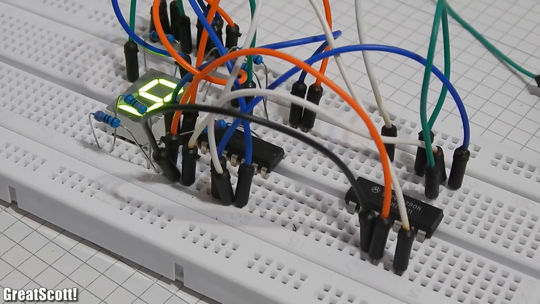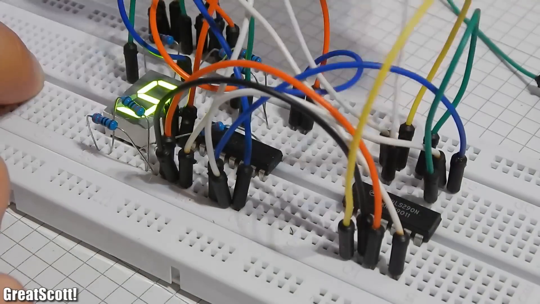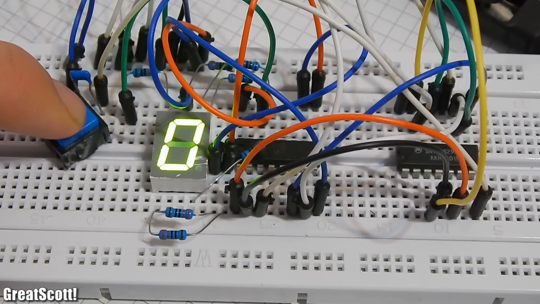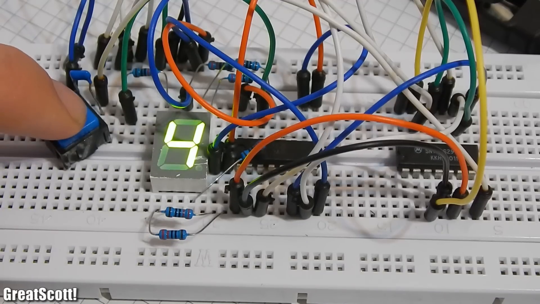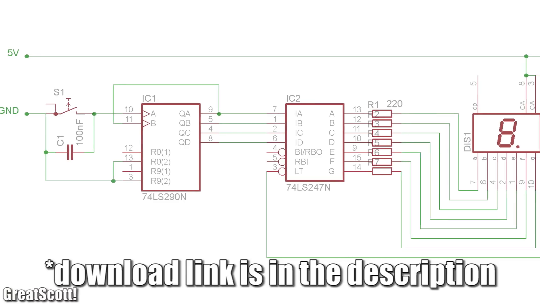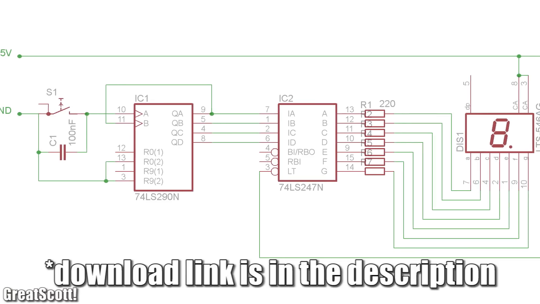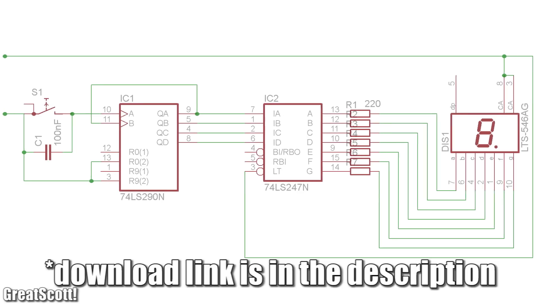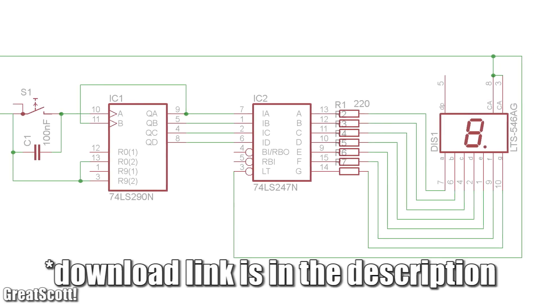We need to connect ground to pin 13 and 3 to activate the count sequence. Now, whenever we connect clock A to ground, the counter goes one up and we see the next number. You can, for example, hook up a push button at clock A and press it whenever someone annoys you during work. This way you have a homemade rage meter, or you hook up other sensors like a tilt switch or infrared sensor. There are tons of things to count. It is a great project for people who don't like Arduino and want to start with discrete logic.